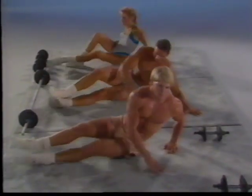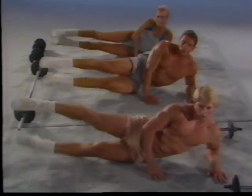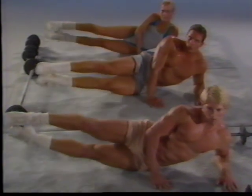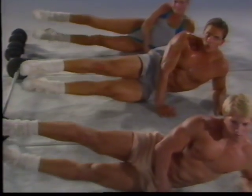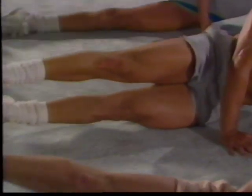For women especially, the inner thigh requires lots of work. And 1, 2, 3, 4, 5, squeeze, 7, 8, 9, and 10.